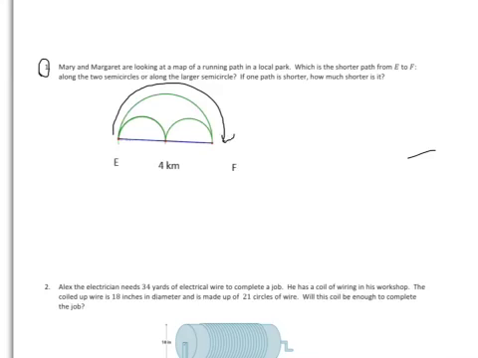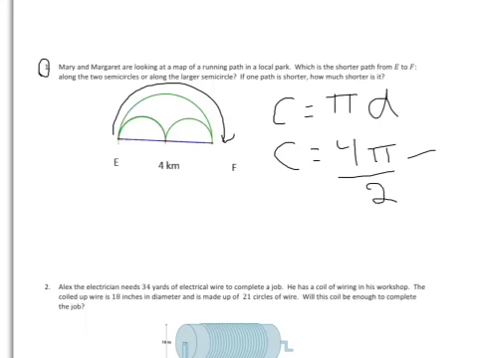Well, it's not that difficult. It's just half a circle. So you want to think of the circumference. What would the circumference of the whole circle look like? We figure out circumference by pi times diameter. In this case, the diameter is going to be 4, so the whole circumference would be 4 pi. But we're only looking for half of it, so we're going to slice this in half. So the circumference of the semicircle would only be 4 pi divided by 2, which is 2 pi kilometers.